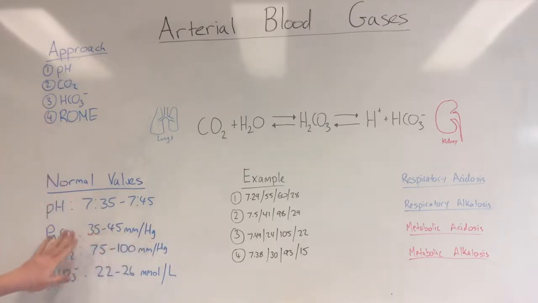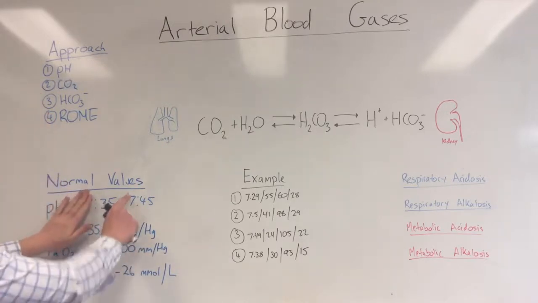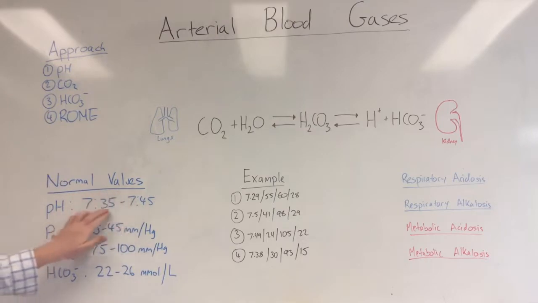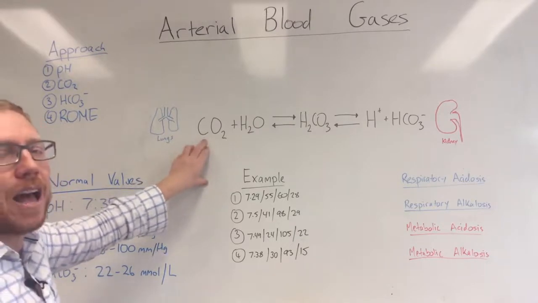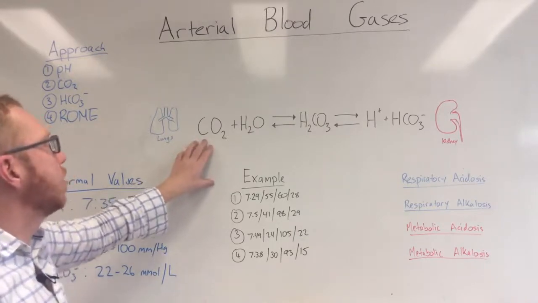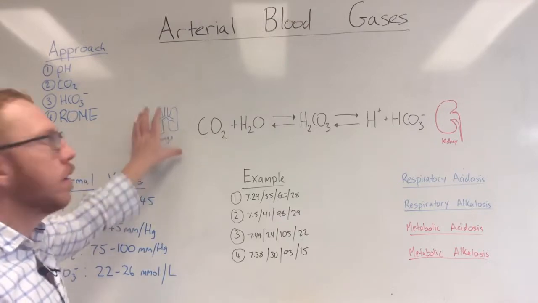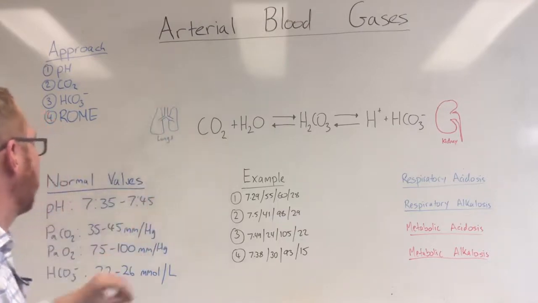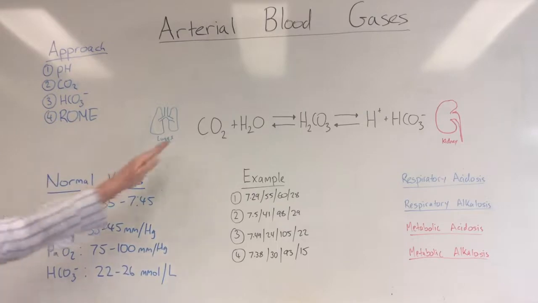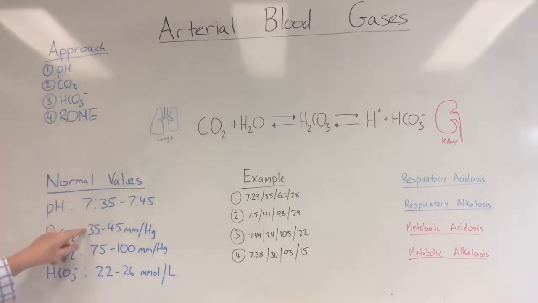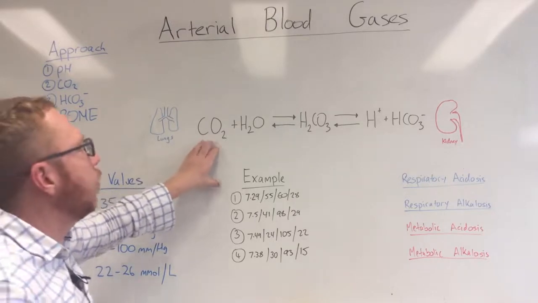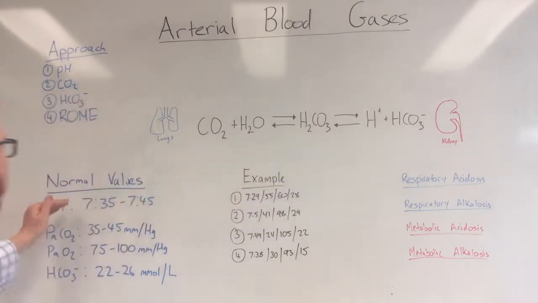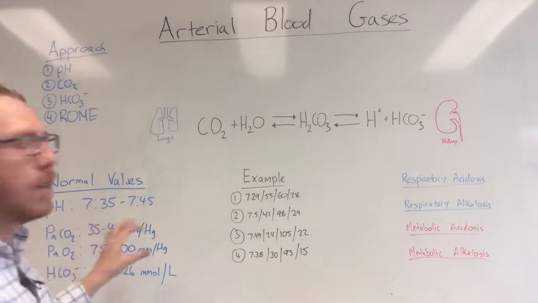An easy way to remember this is to look at your pH. If you get rid of both 7s, it will give you 35, 45, which is essentially your partial pressure of carbon dioxide. So any state where carbon dioxide is out of range with your blood gases, it's a respiratory cause because your lungs regulate your carbon dioxide levels. So it should be in that range. If you've got high carbon dioxide, above 45, because carbon dioxide in your blood with water is an acid, it would make the pH go down. And we'll get to that in a second.